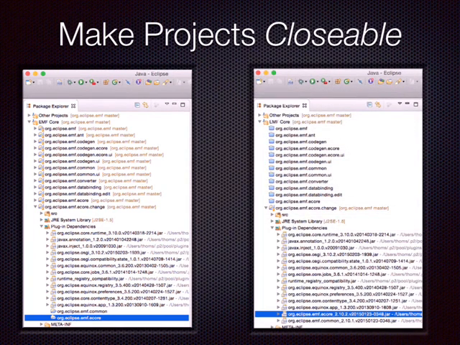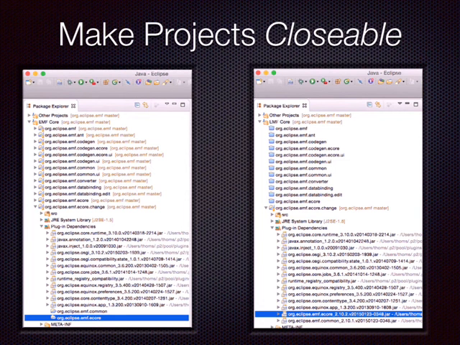But if you close the dependent project, then it immediately links against the same plugin from the target platform. So what you should do is use your continuous builds to define a target platform which contains the actual target platform plus the latest build, and consume this as a target platform. Then you are able to close any project at any time.